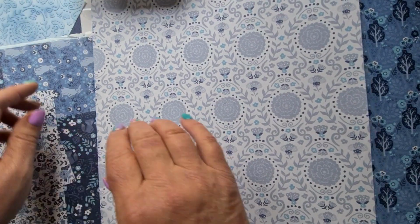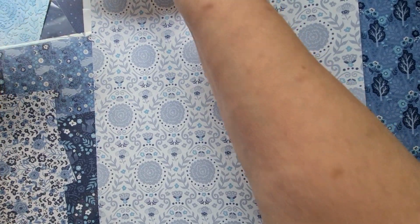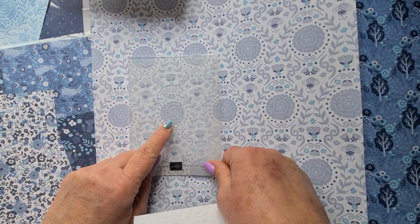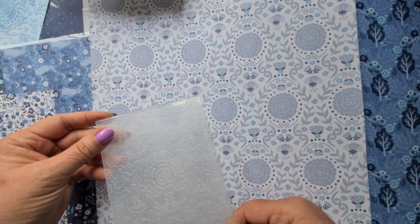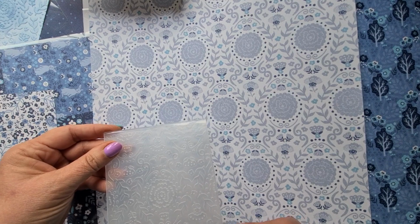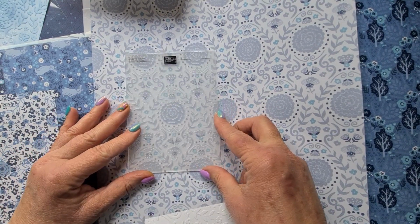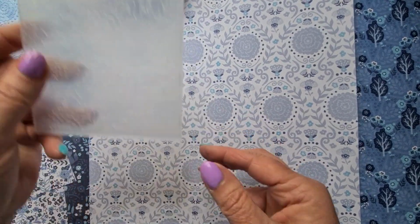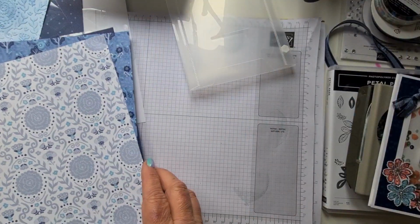But this actually goes in the embossing folder, so it lines up perfectly with the big flower. Actually, I've got it wrong way around. Have I got it wrong way around? Let me see. The two little flowers. Ah, that's it. So that actually lines up there with that design, so you can actually emboss the paper, which I think is pretty cool. So let's just move these out of the way.